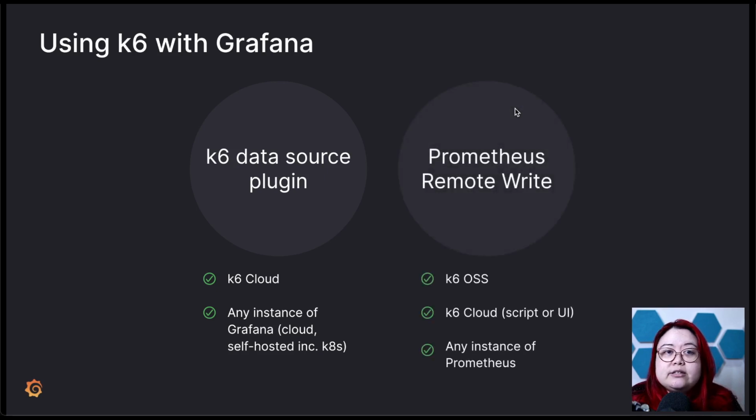The second way to integrate is Prometheus Remote Write. k6 doesn't yet expose load testing results in Prometheus format, although we're working on that. But this way lets you utilize the remote write feature of Prometheus to effectively push the results to Prometheus anyway. That works for k6 OSS and k6 Cloud, and with any instance of Prometheus. So let me show you how both of these two integrations work.